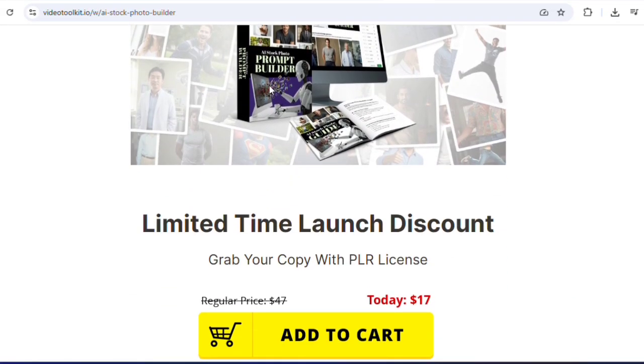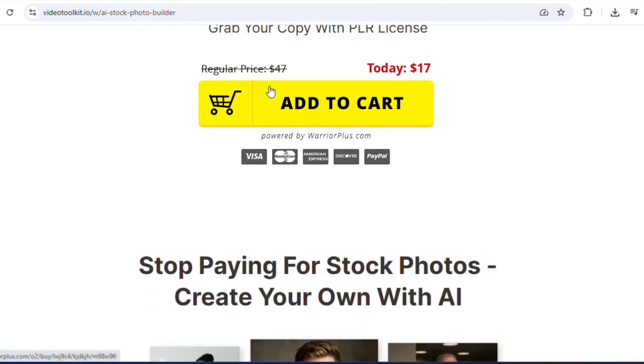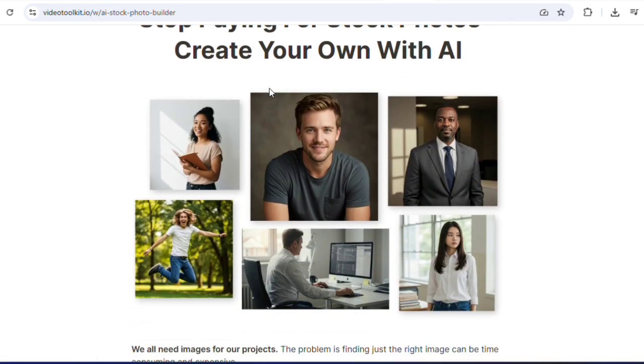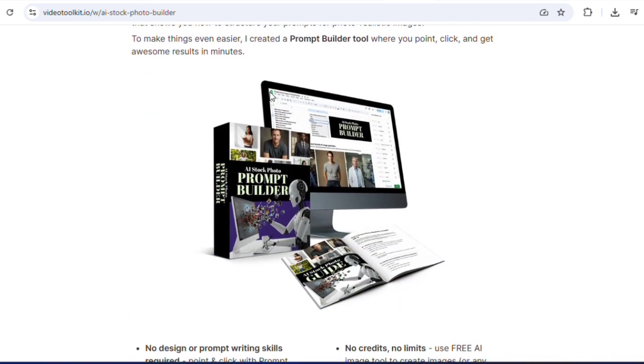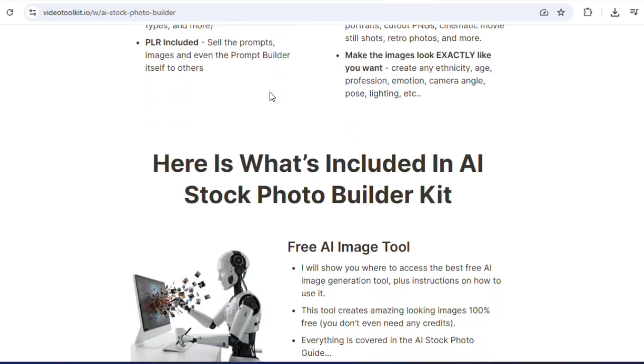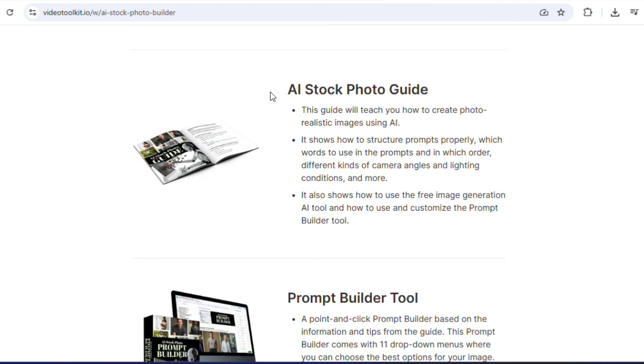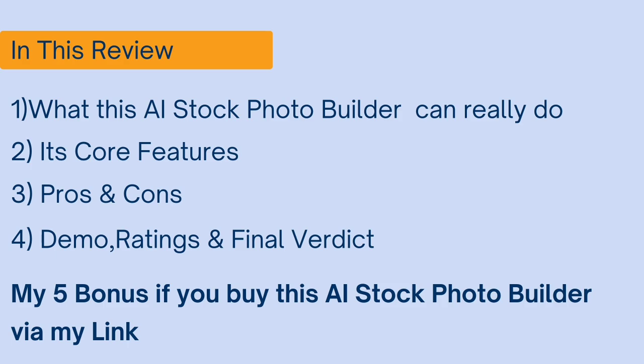If you are someone who is tired of spending hours looking for the one perfect stock image, or worse, paying a premium for generic visuals that barely fit your creative vision, then what I am about to show you could save you more than just time. In this video, I am going to reveal a simple yet surprisingly powerful tool called AI Stock Image Generator. We'll go over what it does, what it doesn't, and how it actually performs in real world creative workflows. And I'll walk through who this is best for, where it might fall short, and what unexpected advantage it unlocks that most reviews completely miss.